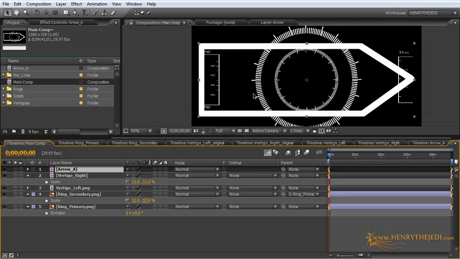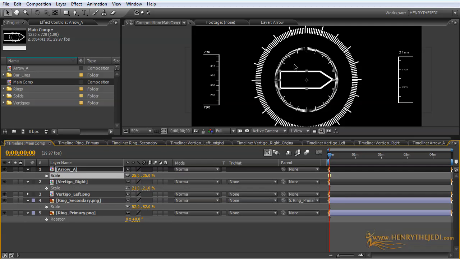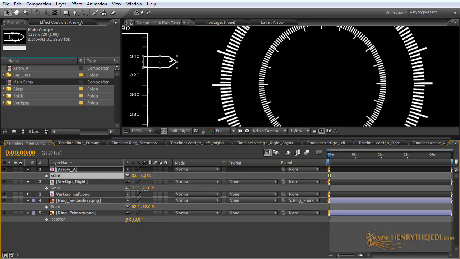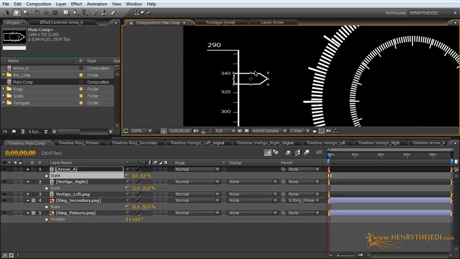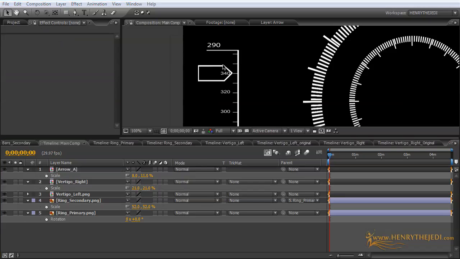Back to the main comp. Of course, as you can see now, our arrow has left everything alone. And of course it's too big, so scale it nicely down. And of course, position it where it ought to be. Yeah, so it's going to be reading the units there. Just uncheck the lock for now and then just see if we can make it a bit wider. Yeah, and then lock it again. And the mask, of course, is looking very great.